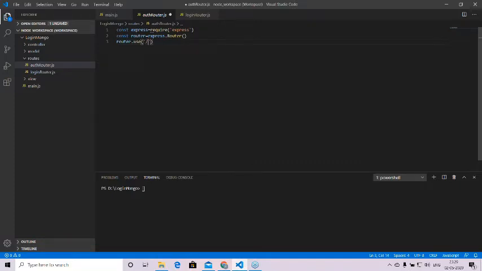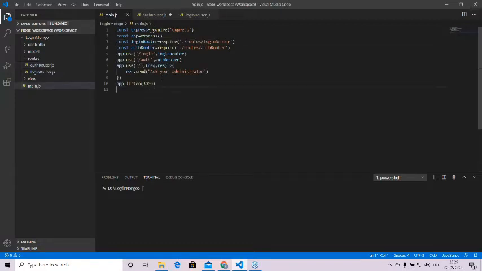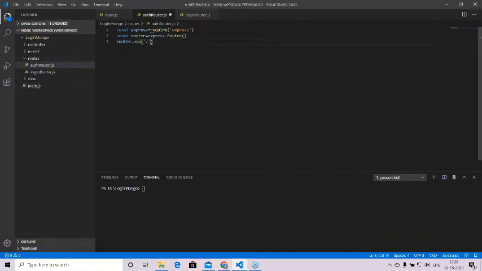So if a user sends a request of, let's say, slash auth, then the auth router will be called. Okay, so if there is a slash, that means this auth router is being called from the main.js.